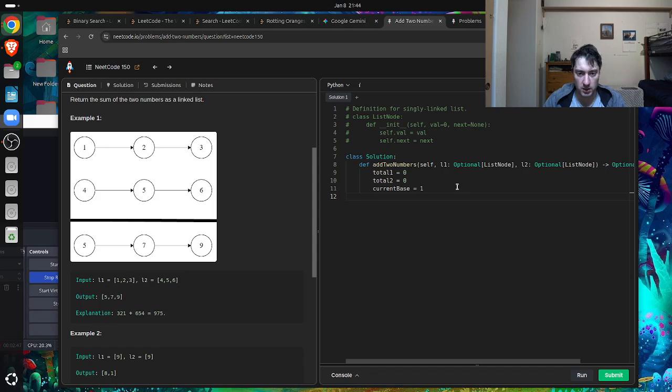So let's try to reverse it. Reverse linked list 1. Then I'm going to have to do reverse linked list 2.